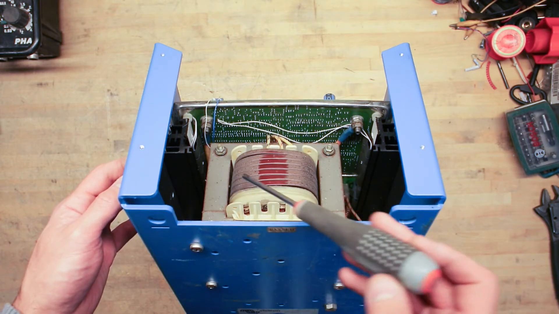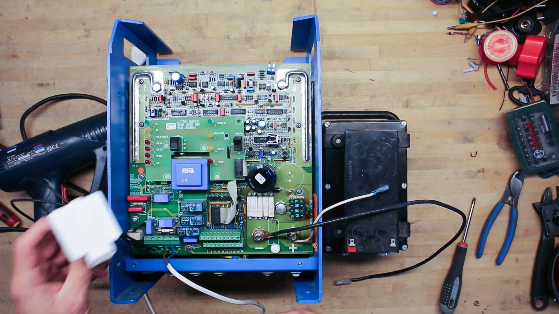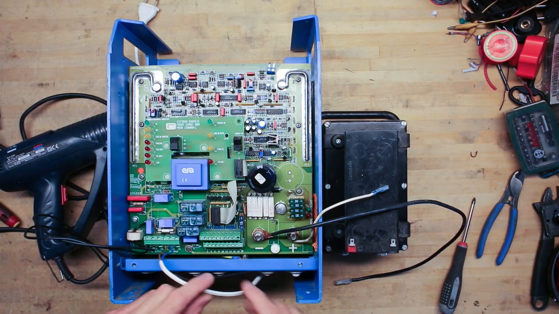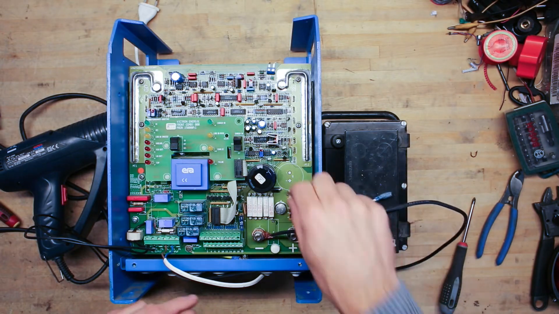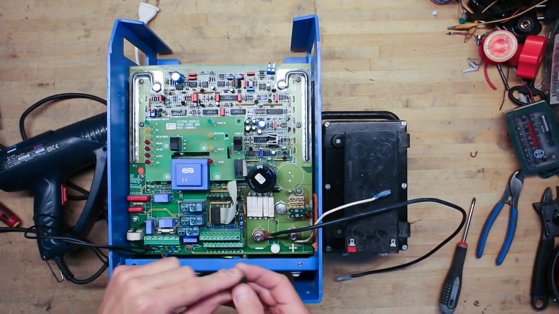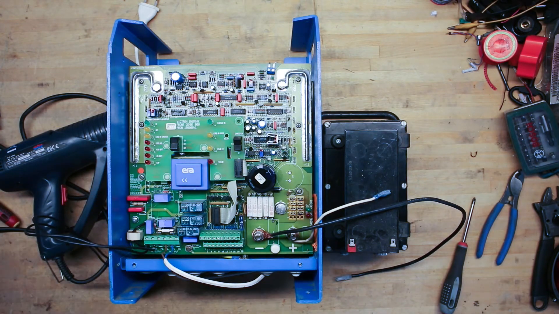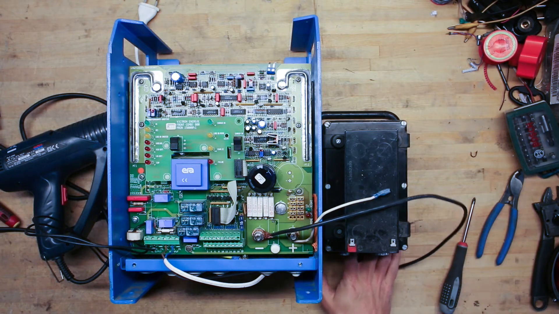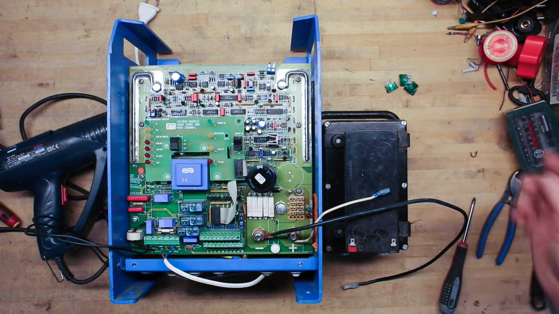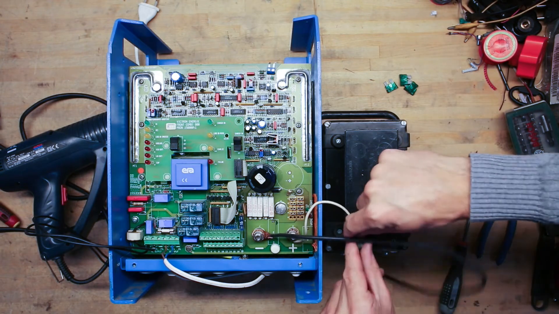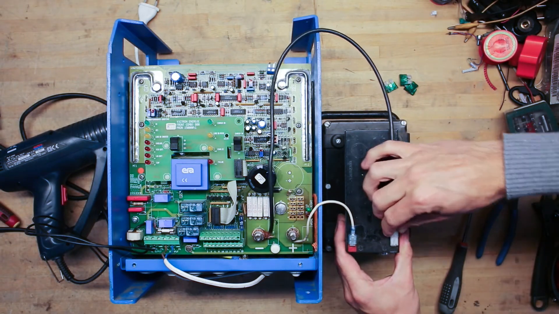I connected a plug to the output. A mains connection to the input. Two wires for the battery. And following the manual, it says we have to unplug the four fuses here. And apparently also throw them away. So out with the four fuses. And then we can connect the battery. And we should see the battery indicators light up according to the correct polarity.